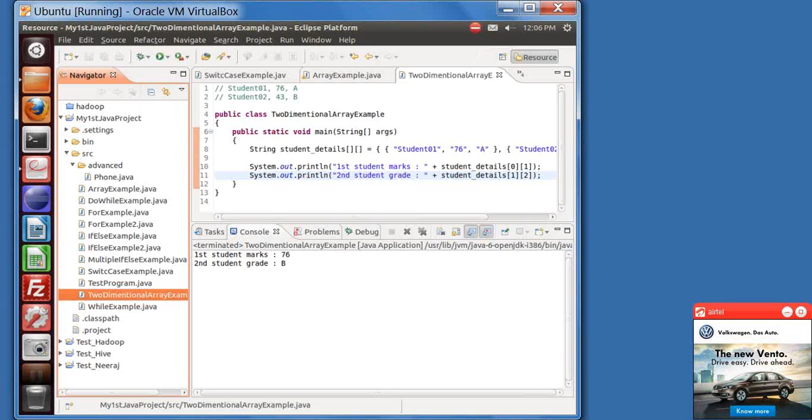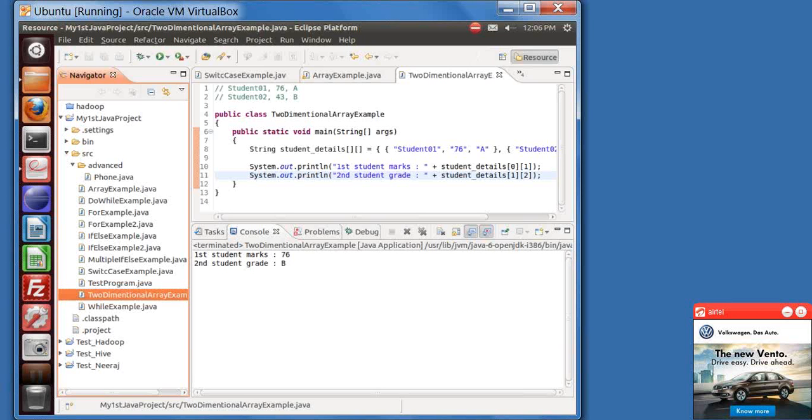No doubts, Neeraj. Okay, that's good. I think we should move now to yesterday's example, that was phone. Because till now we were doing the basic things: for loop, do while, array, one-dimensional array, two-dimensional array, all these things.